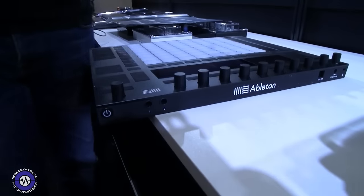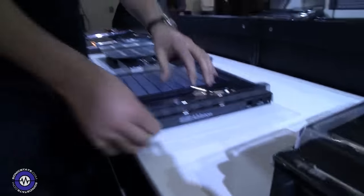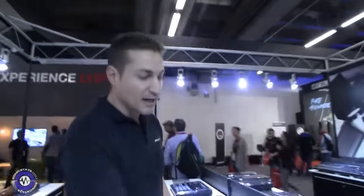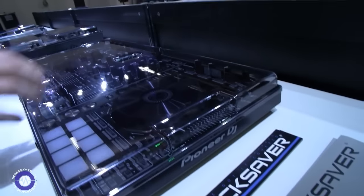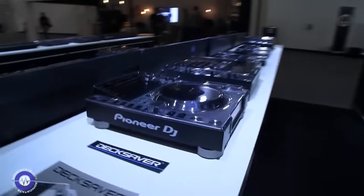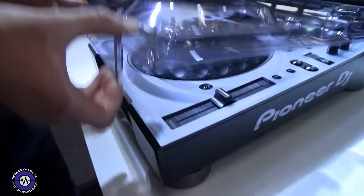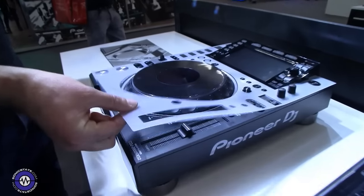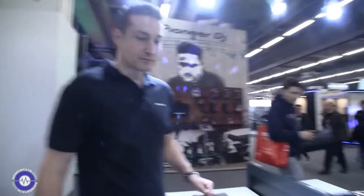Not only does it protect your gear, it also means you can leave everything in place. They're designed so that as soon as you finish your set — at home or wherever — you can just put the cover back on; the cables are intact, so you're not messing about unplugging cables. It's all designed around being simple but effective. These larger units have handles, and on the CDJ 2000 range we also have a small faceplate to protect the platter.